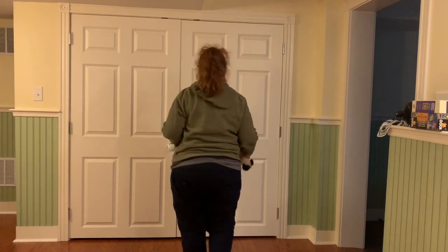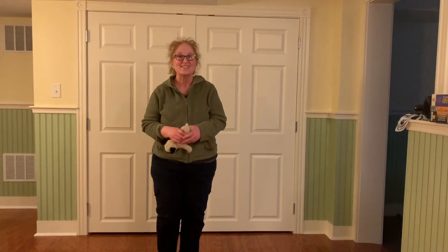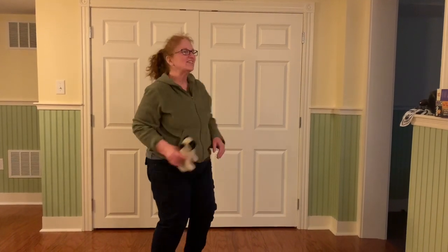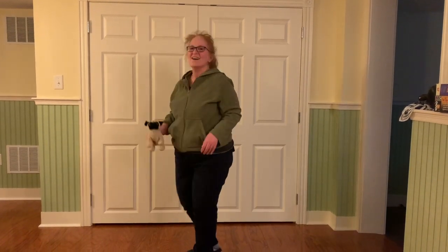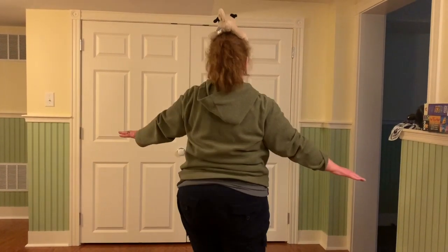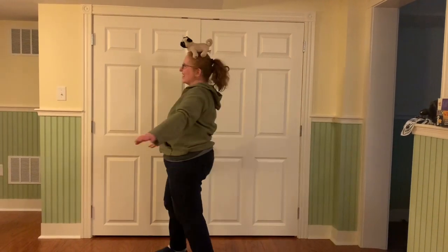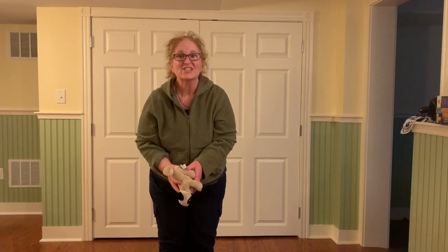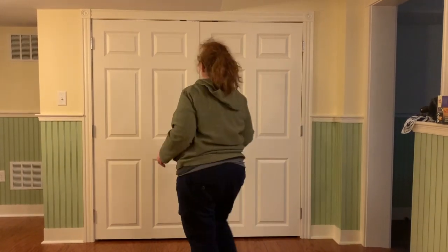Throw the beanbag and catch. Turn around, stomp, stomp, stomp. Throw the beanbag and catch. Turn around, stomp, stomp, stomp. Put the beanbag on your head and walk around the room. Good job. Ooh, good balancing. I can see you're trying. Yay! Good job. Throw the beanbag and catch. Turn around, stomp, stomp, stomp.